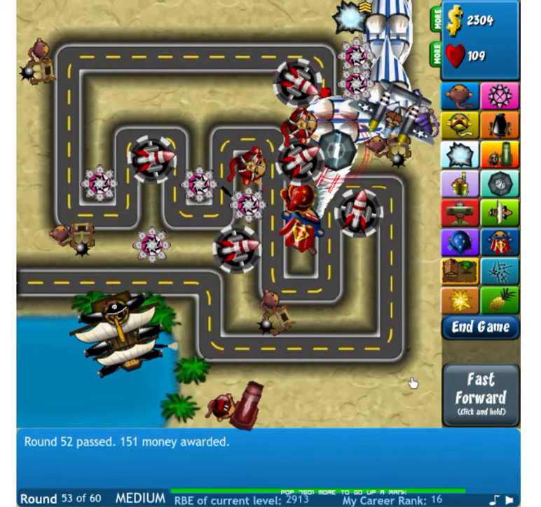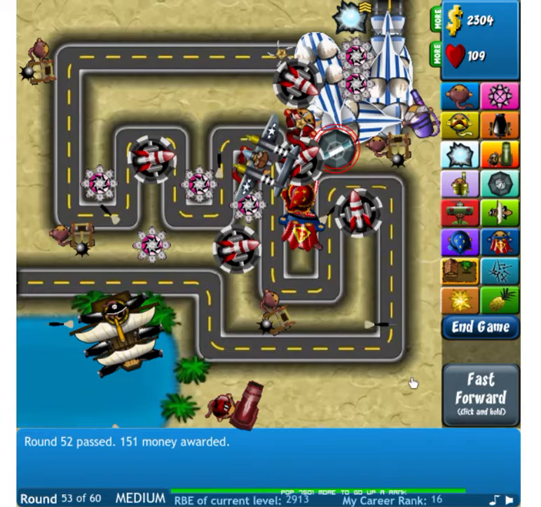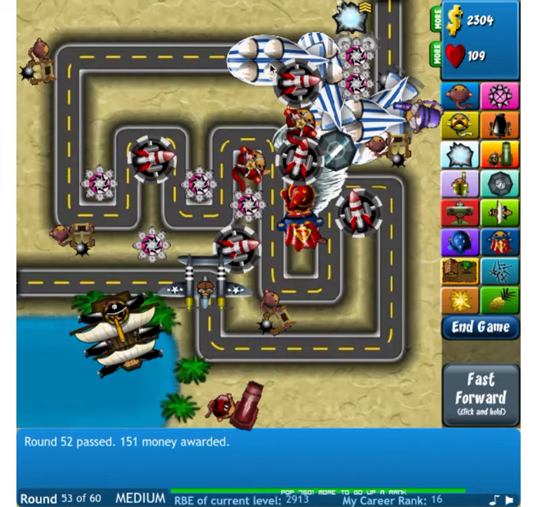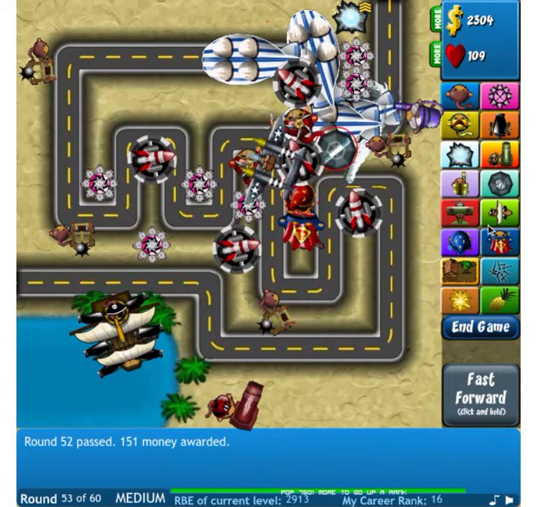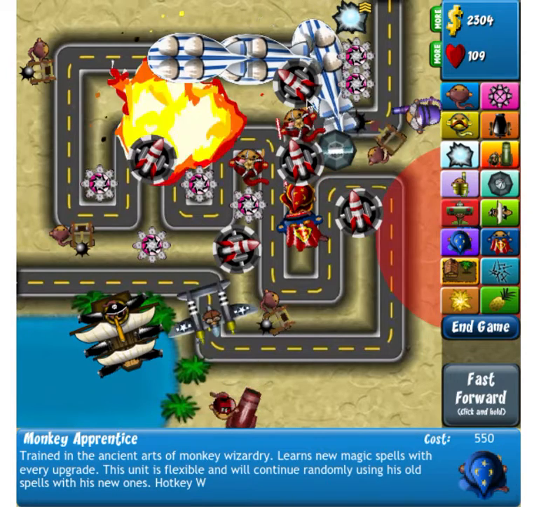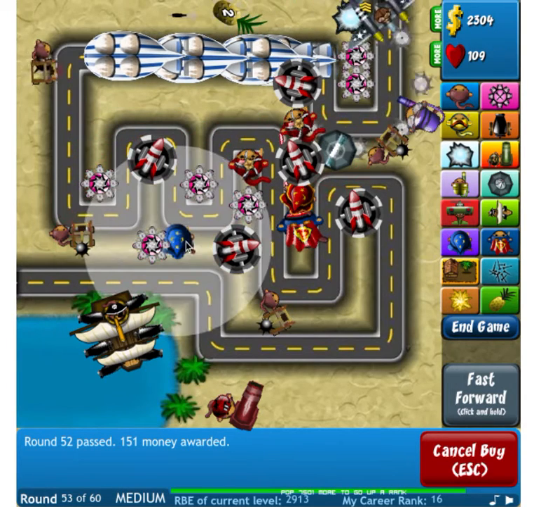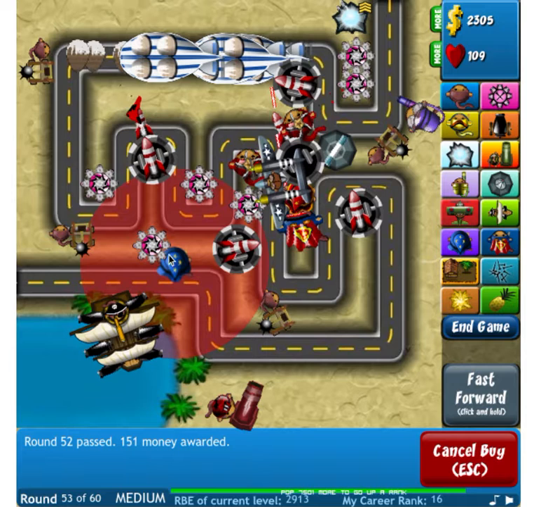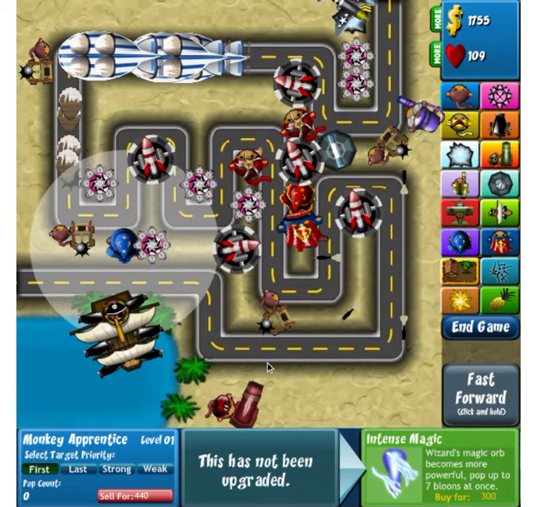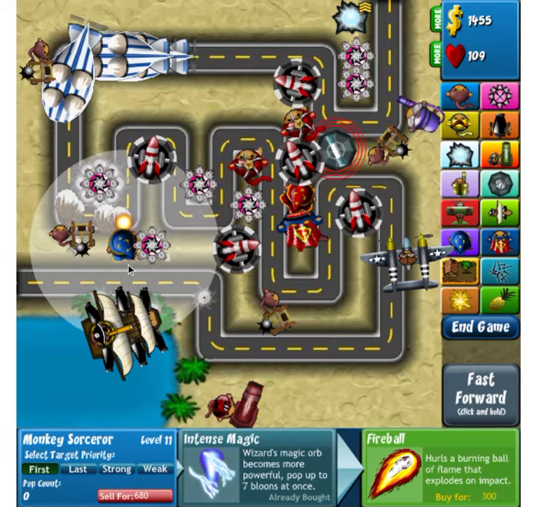Alright, I'm back out of water. One, two, three, four blimps? Okay. I think that's an issue if I've ever seen one. I think a wizard monkey would be useful. Let's put the wizard monkey. I can't fit him here. Let's put him right here. I would like to save up to get the plasma shot on this guy, but it's just not happening.